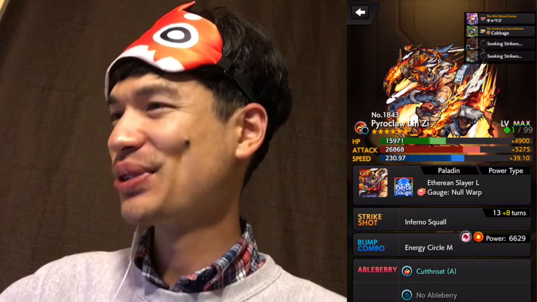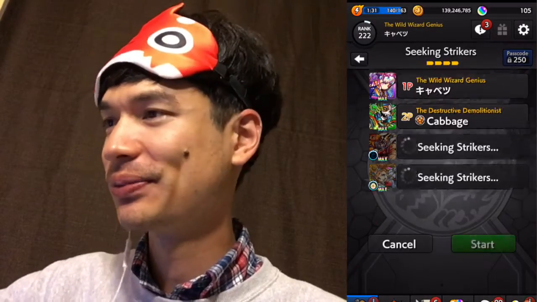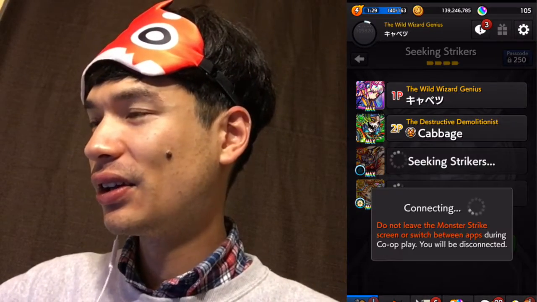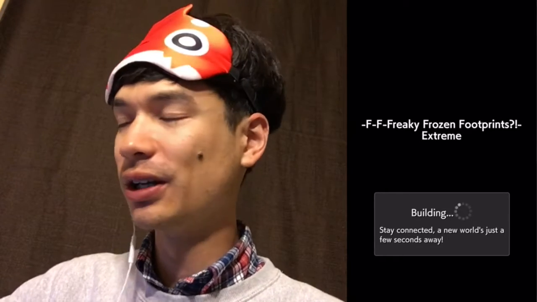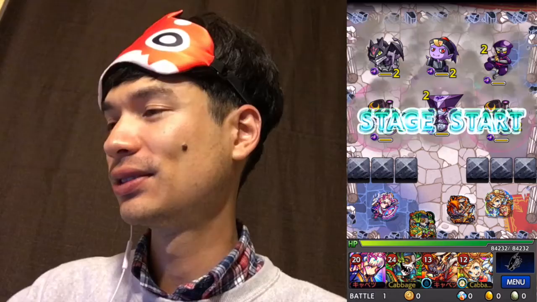So those are my initial thoughts about Lin Zi. Let's start the video and then we'll take him to a quest. The quest we will take him to is Yeti, which has warps, but a lot of other gimmicks as well. So this can be a good chance to show how he is usable, even with a whole bunch of other gimmicks.